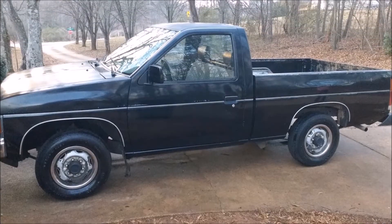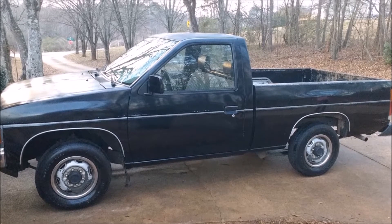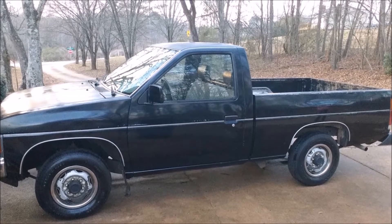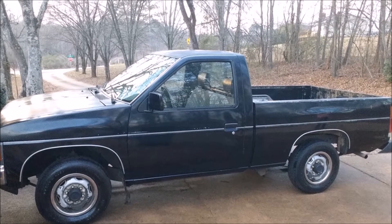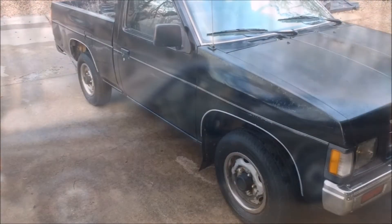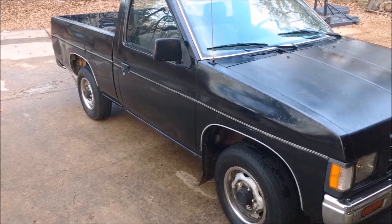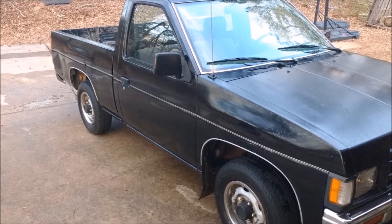I had two trucks here in North Georgia before I got the F-350. One was a 1990 Nissan D-100. It was a good little truck. I had it for almost 10 years. It just wasn't big enough and strong enough to do the heavy lifting I needed. I'd fill up the bed with wood and the suspension couldn't handle it. The motor wasn't powerful enough and the transmission was weak as well. It was a good truck, I drove it for quite a while.